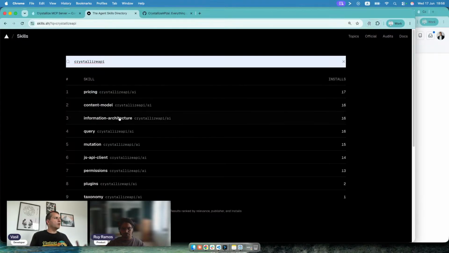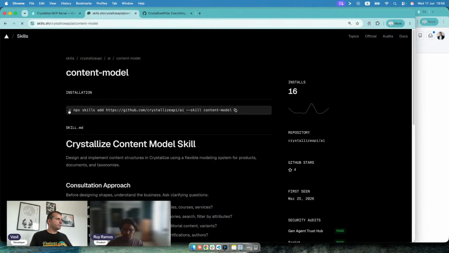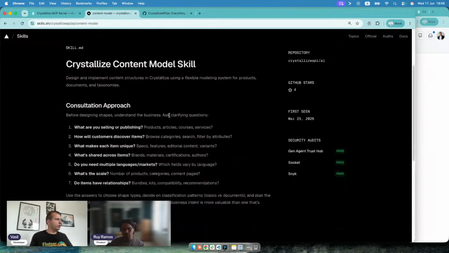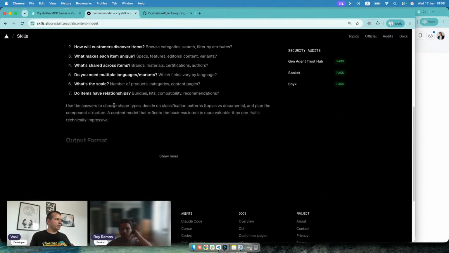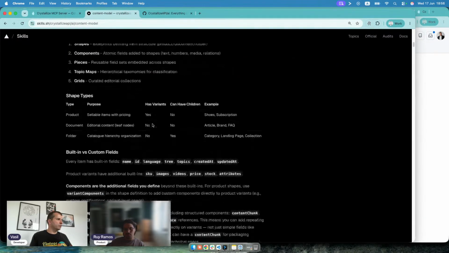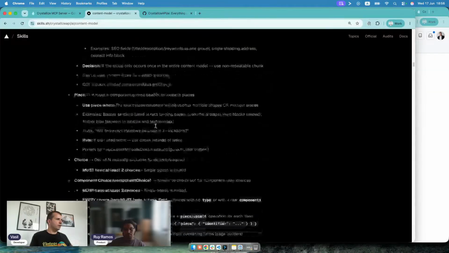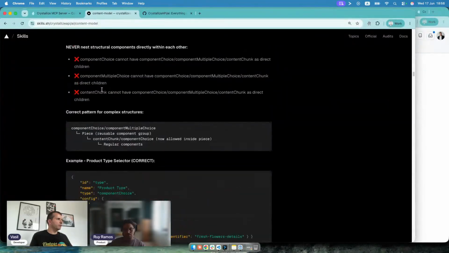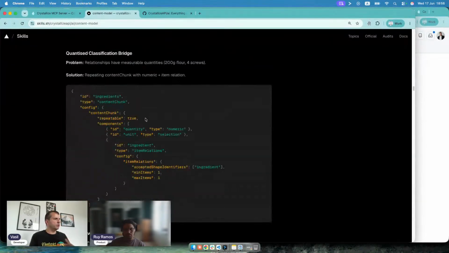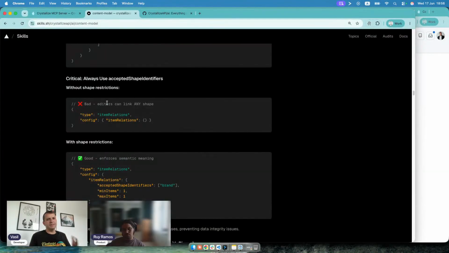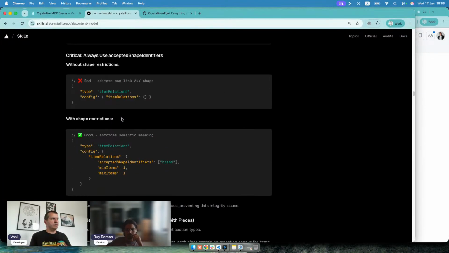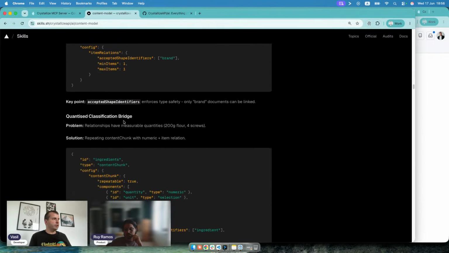But if you take a look at one of them, let's say the content model over here, this is the command to install the skill with the explanation of how things look and what it does, with some best practices, bad example and good example, right? So the AI can figure out how things should be built.